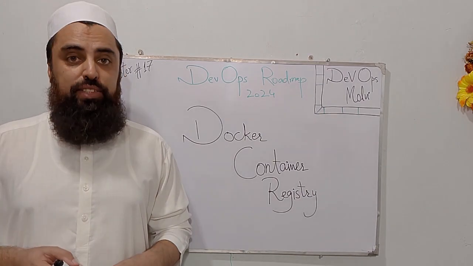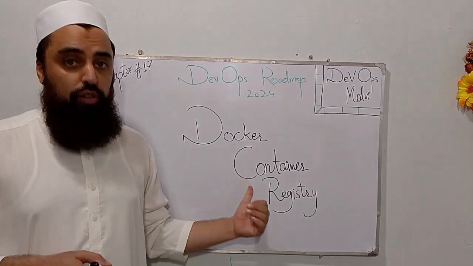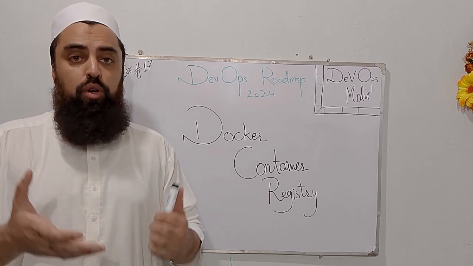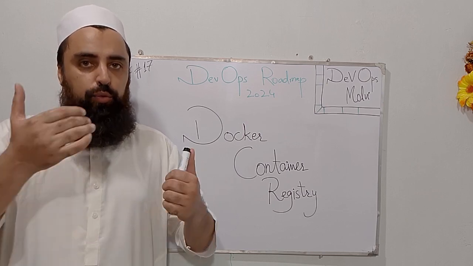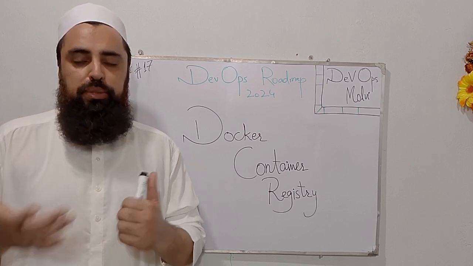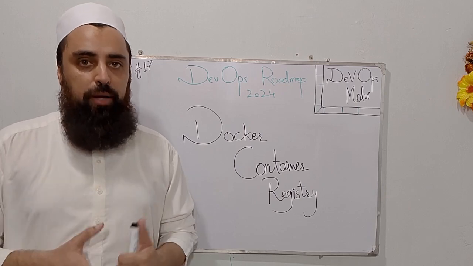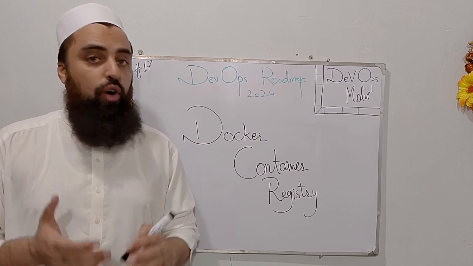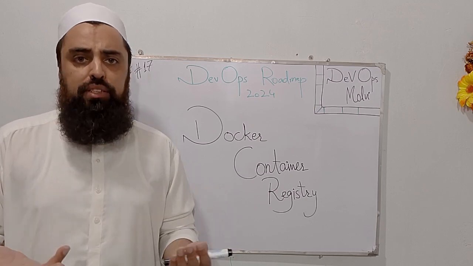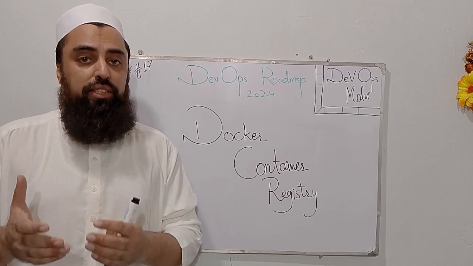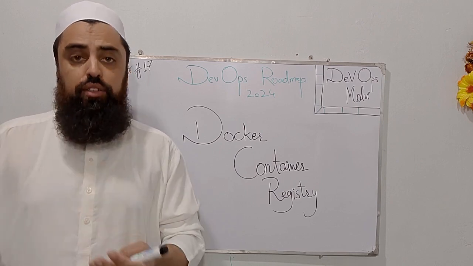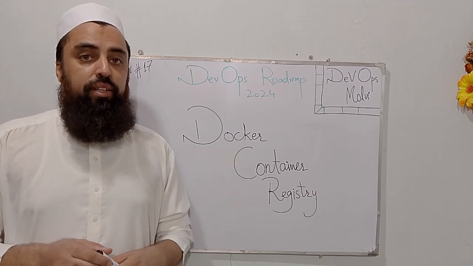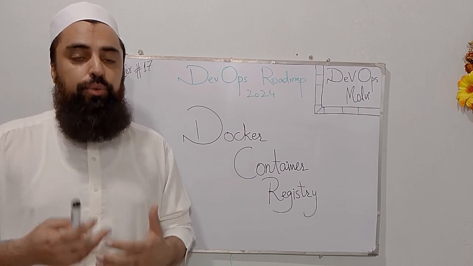This is our chapter number 17 and we are going to talk about the Docker Container Registry. Guys, we know what a Docker image is. We were running docker pull ubuntu and pulling Ubuntu, Nginx, and BusyBox images on our local VM. So you also know that now we can have our images on our local machine. But what happens if I want to share those images with my colleagues, with other developers, with software engineers to try to work on those images? That's where the Docker Container Registry comes in.